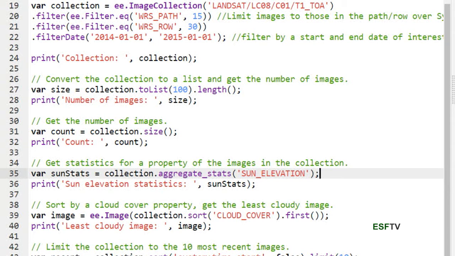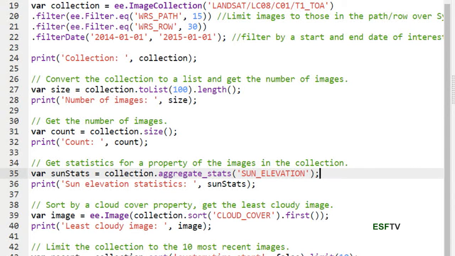On line 35, that is where I explained before. There are different metadata associated with an image collection. Inside every single image in that image collection, there is a variety of different data associated with that image.